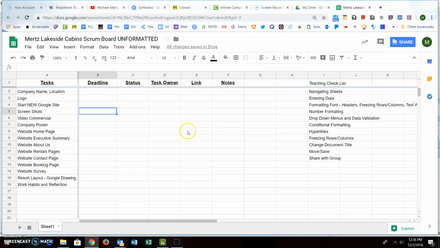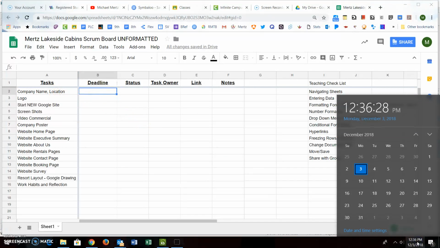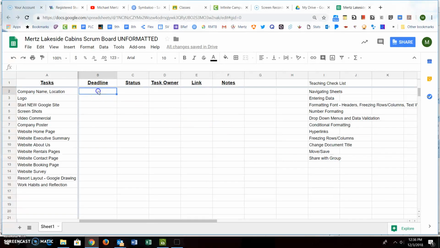Okay. Number formatting. So for deadlines, I'm going to want to put certain dates in here. These are things that we'll talk about in class when your project comes up. But let's say I want to have the company name and location due by, I don't know, next Monday, or even by, we'll say by Friday. So I'm going to put in 12/7/18.